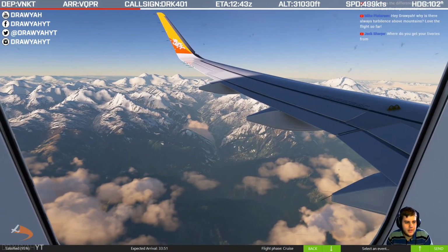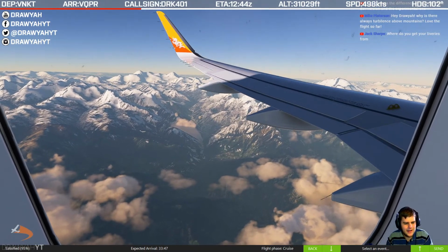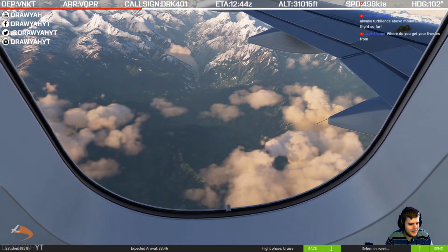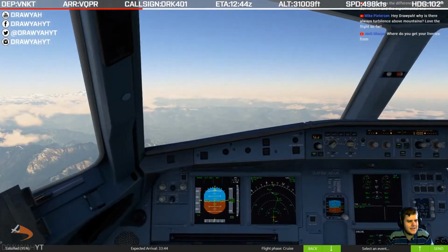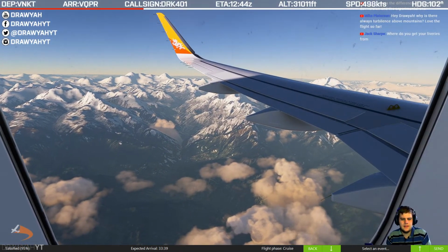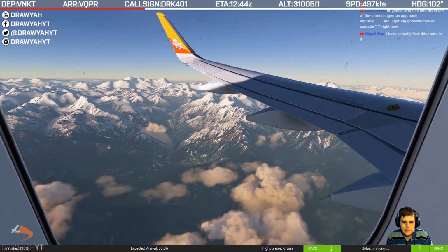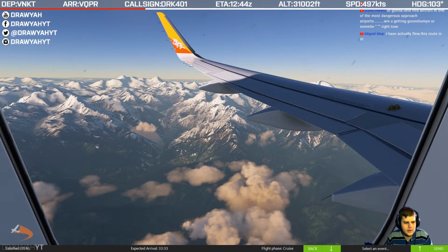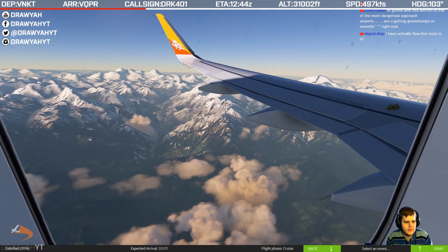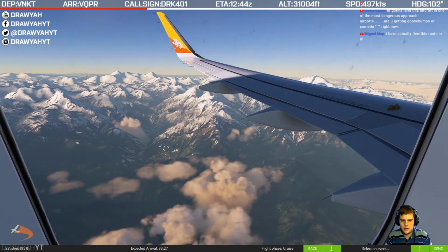And given that we are at 31,000 feet, even there the terrain, the ground, doesn't look that low. It really doesn't look that low, because Mount Everest at its peak, I think it's like 27,000 feet, something like that. So, definitely a bit of height in there. What are the liveries from? The liveries mega pack for the majority of them, and for the odd missing aircraft, I use Flights not 2 for the aircrafts.